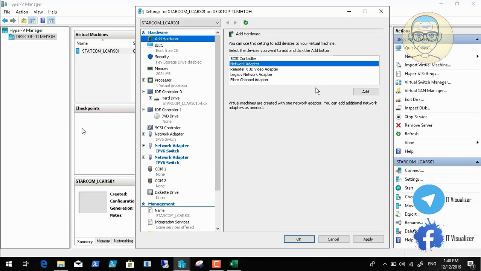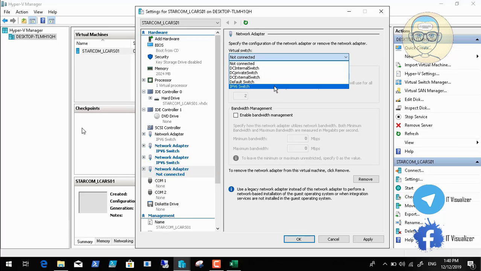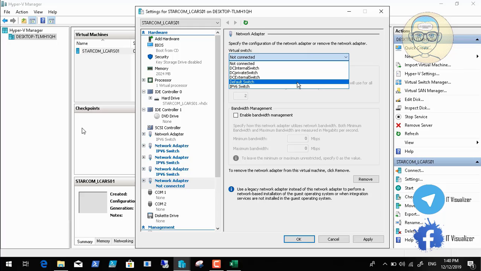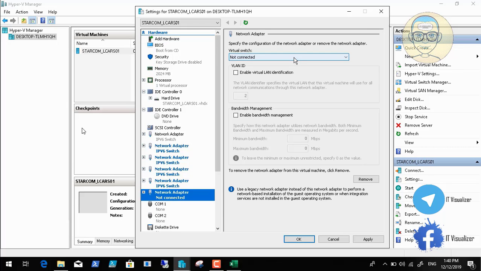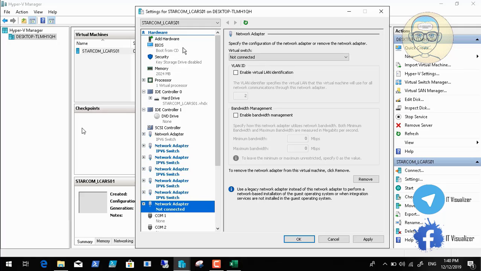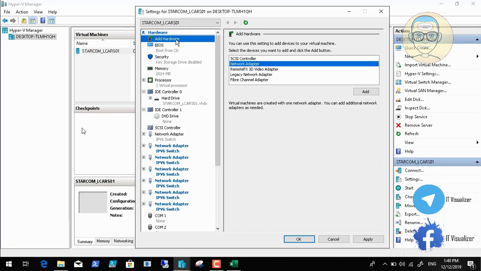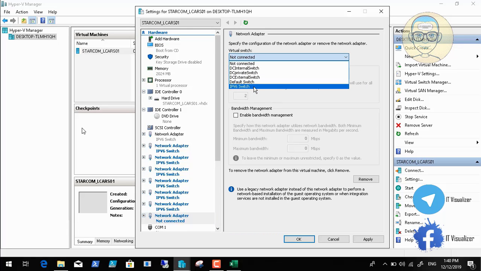Then the 4th one to the same switch, then the 5th network card, the same switch, the 6th, the 7th, and then the 8th network card, to the same switch.